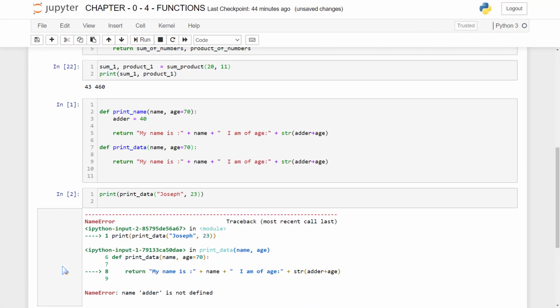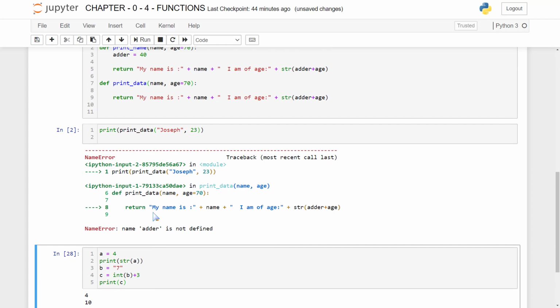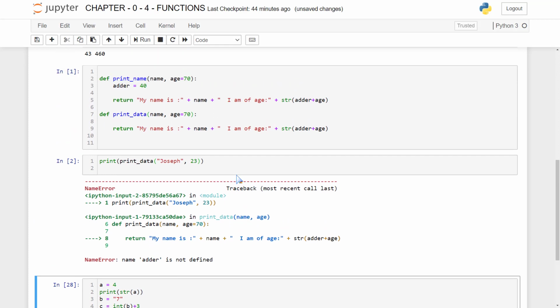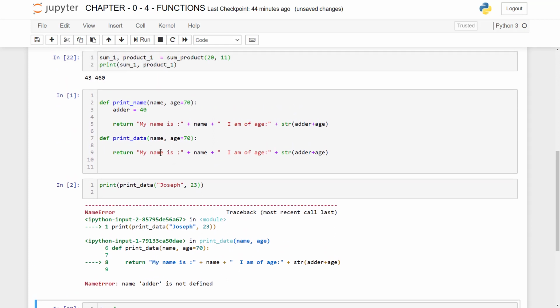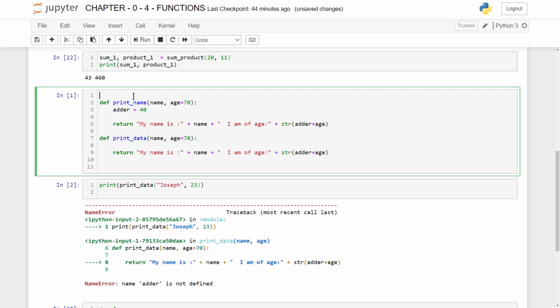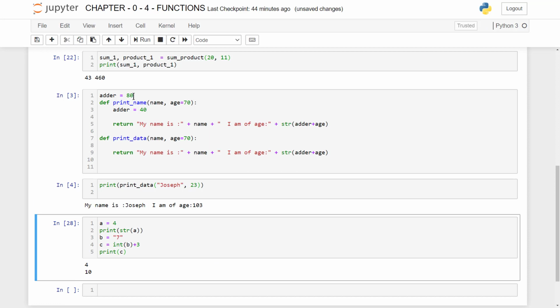So let's run this, and we'll see that we actually have an error, which is what is expected because this is not defined. This is defined in this function, but not in this. So this is a local variable. Now we can define a global variable 80, and you see that now it works. So that's how we proceed with local and global variables.